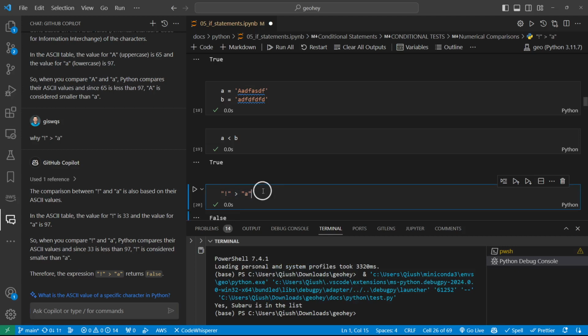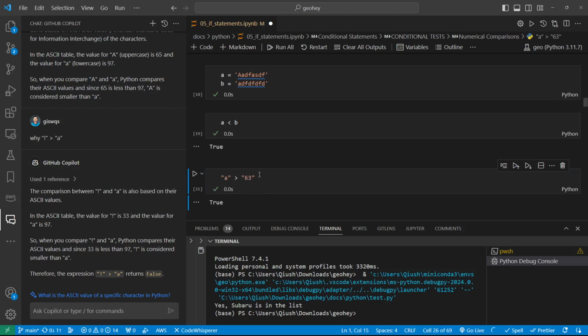Okay, let's do it. So for example, we can say A, this is, for example, 63. I think the numbers are before that. Yeah, all the numbers are before, because you can only have 1, 2, 3, 4, 5, 6, 7, 8, 9, 0, and then the special characters, and then the uppercase, and then the lowercase. So all the numbers will be at the beginning. This is only 6. It doesn't matter what comes after. It will only count the first one.